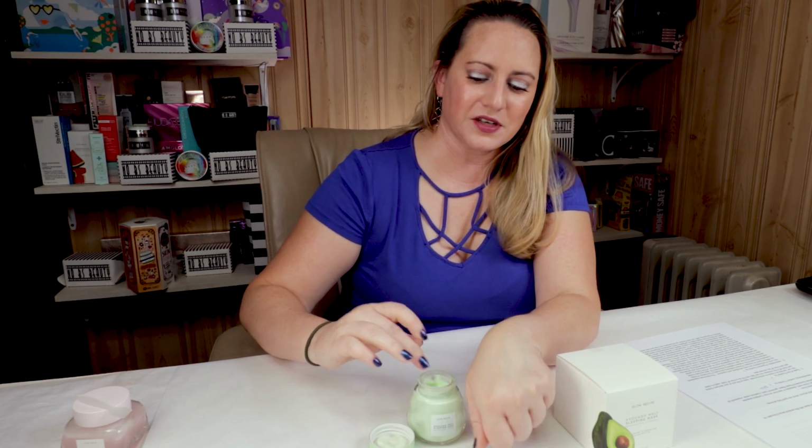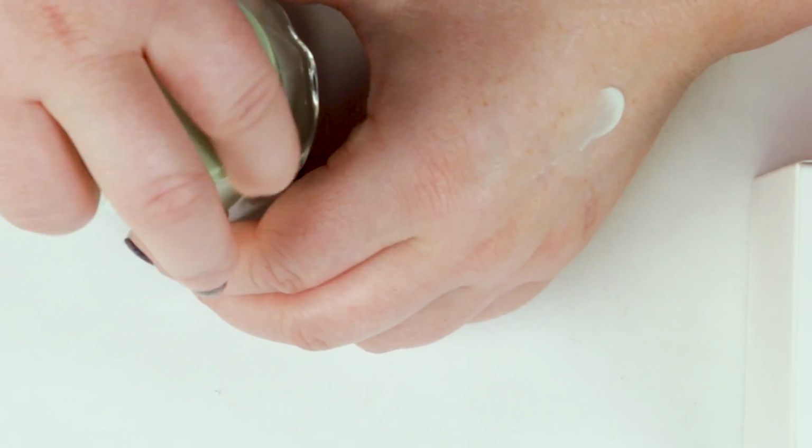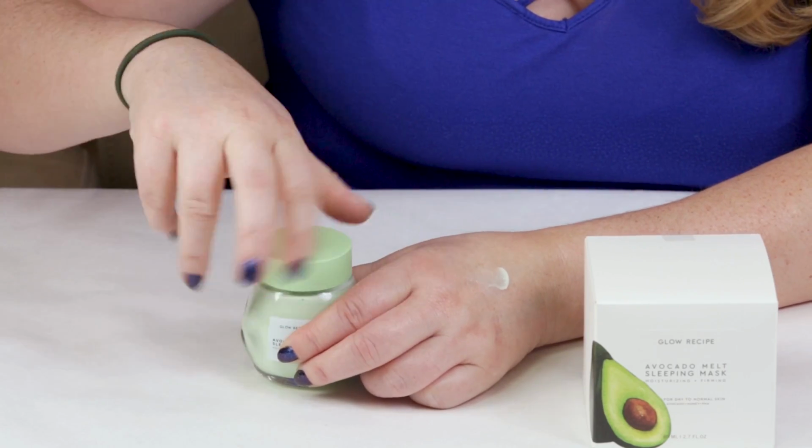My sixth criteria is antioxidants, and the first three ingredients of this mask are various forms of avocado. It's nice to see a product where the name is one of the first ingredients instead of the last ingredient. I've seen quite a few of those. In terms of antioxidants, it's not primarily focused on that. It's more focused on emollients and hydrators.